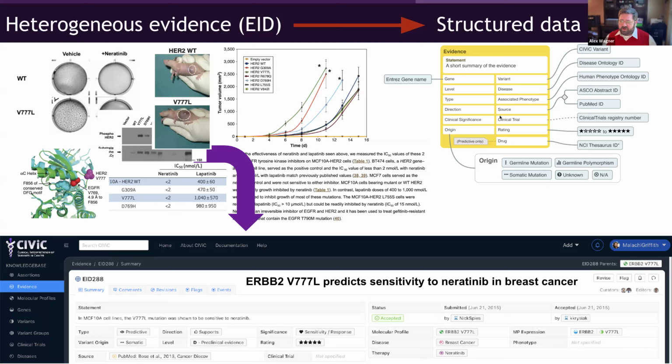We use a structured data model to accomplish that, which includes information about the variant, the tumor context, any associated phenotypes, the clinical significance, the origin, meaning is it somatic or germline, or some sort of common germline mutation, as well as any associated information such as the clinical trials registry number, a quantitative assessment of the thoroughness of the study, and then, of course, a short human readable description summarizing that evidence.